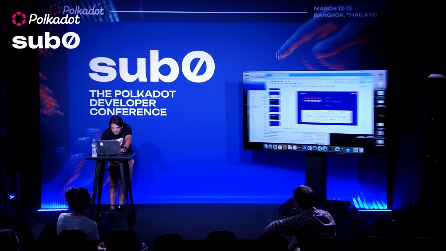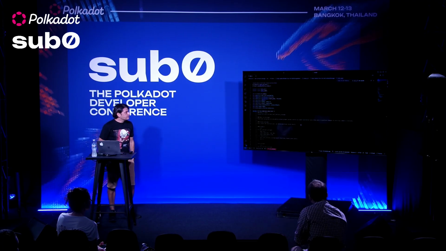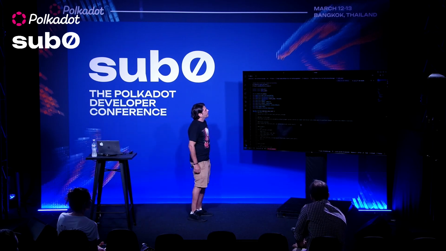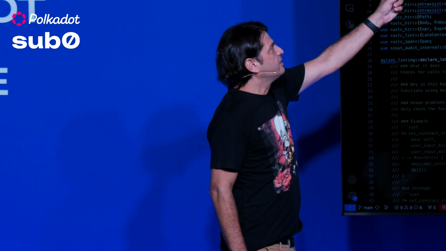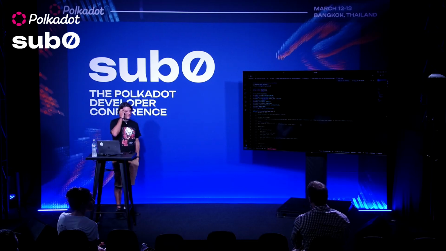I mean, isn't it triple the amount of work you need to do? No. If you see here, this is the detector for set contract storage, and this one uses Rust HIR, which is the higher one. So you directly call it, right? Yes. Okay. Yes, but it's a macro that you are using for this detector, and the second detector is going to use a different macro. Okay, I assume maybe you have your own layer of access to it.